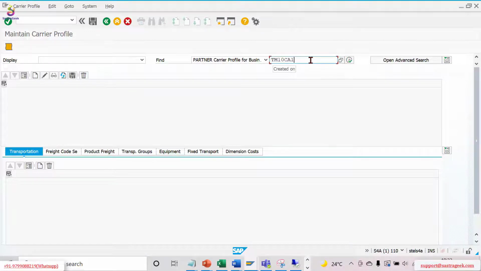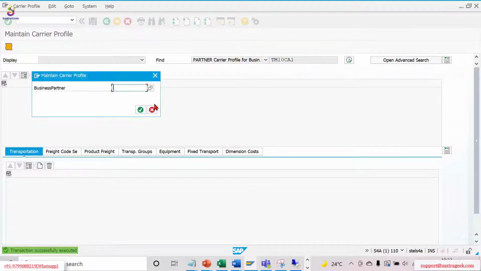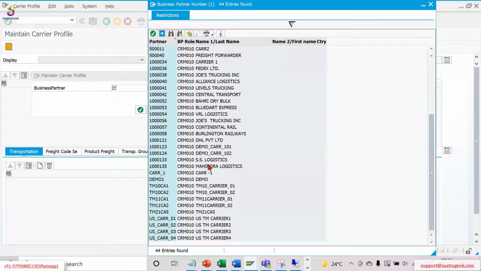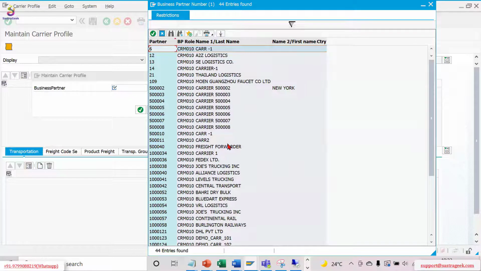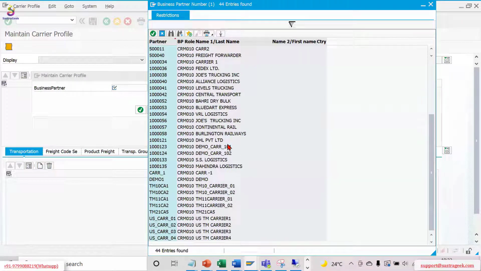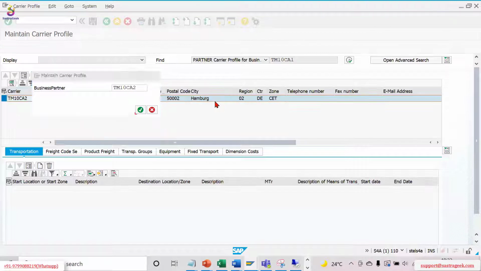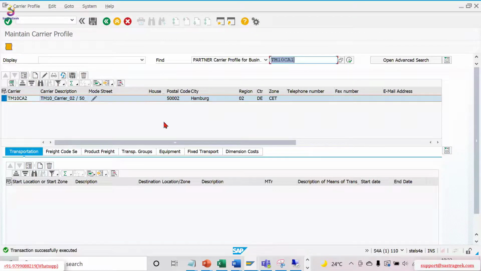Okay, suppose you want to create a new one, right? So you can choose here, whatever the carrier which you have created, maybe TM10 CA2, for example. So for this TM10 CA2, this was not created, so you can create like this.